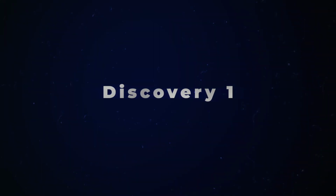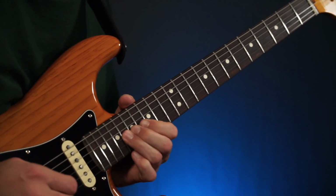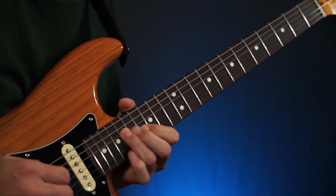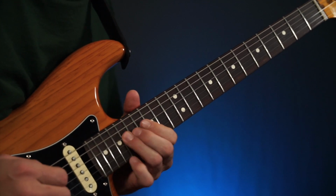Now let's take a look at the top 10 discoveries I made while learning these solos. Discovery number 1. So a lot of people just grab a scale and kind of go with it. But Jerry would often play more like this. So that was a very simplified approach to how Jerry would often play on Scarlet Begonias.